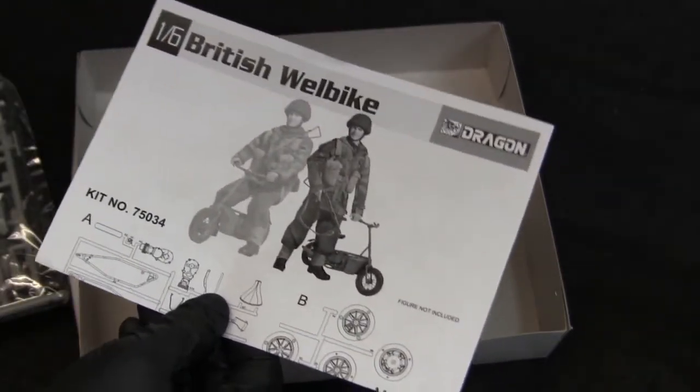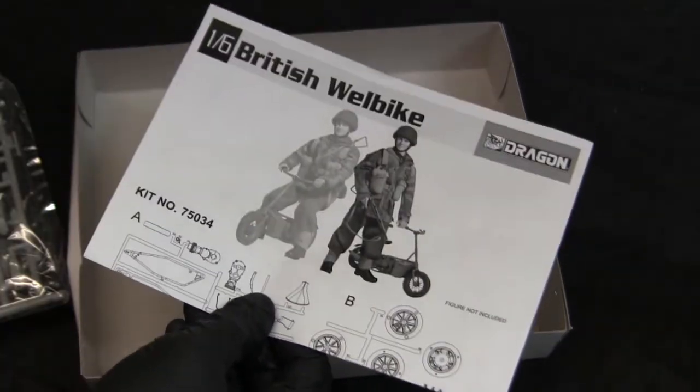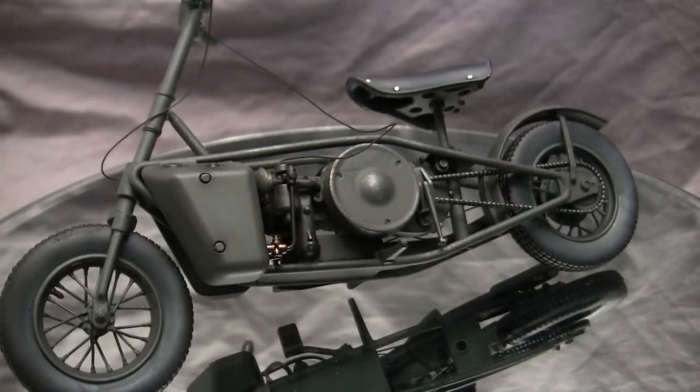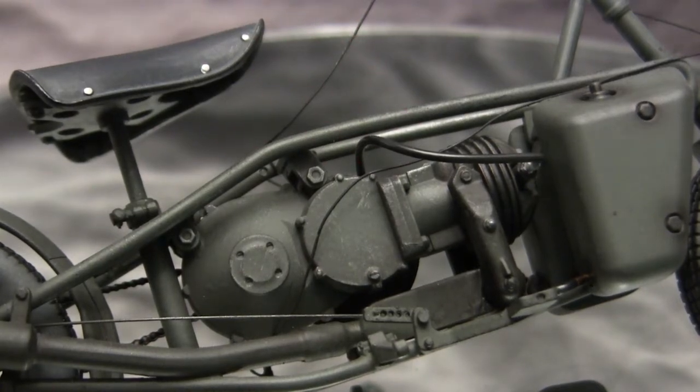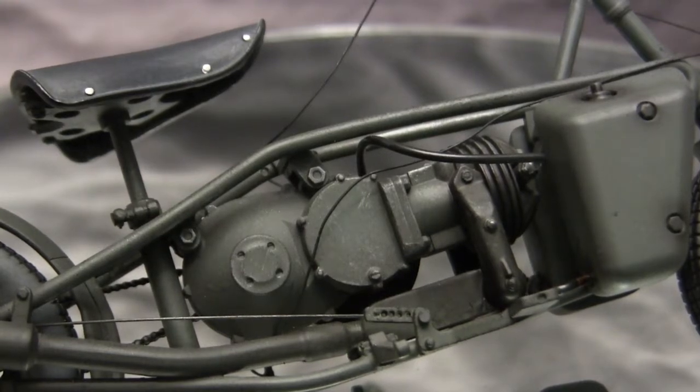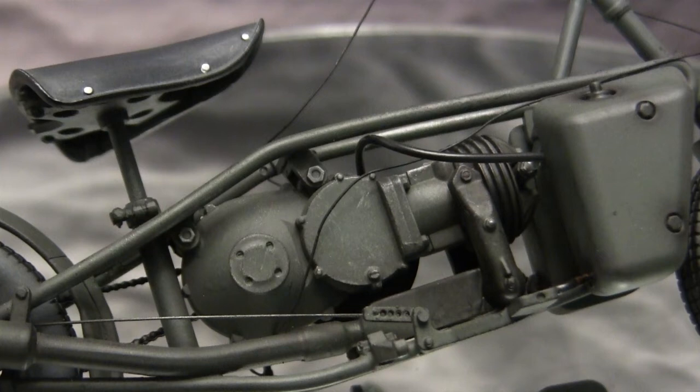Normally on these videos I start with the vehicle's lower suspension and move up from there, but for this build that's not going to be the case due to the way everything gets assembled. For this model, we're starting with the engine, as it's really the heart of the entire build. All the components for the engine are the stock units, basically utilized out of box. The parts are very large and clunky, but because of that, they make for a relatively easy assembly. However, you are going to have a lot of seam work to contend with, due to the two-part assembly of the majority of these pieces.